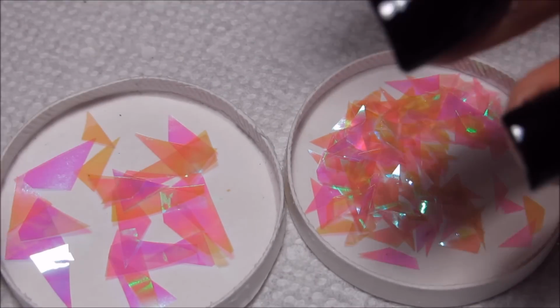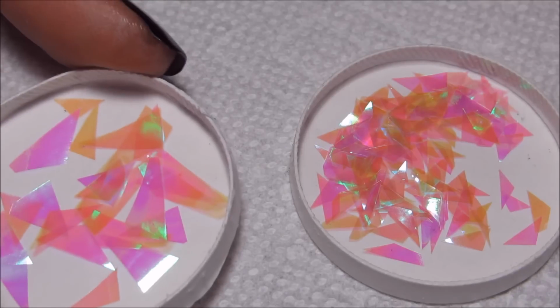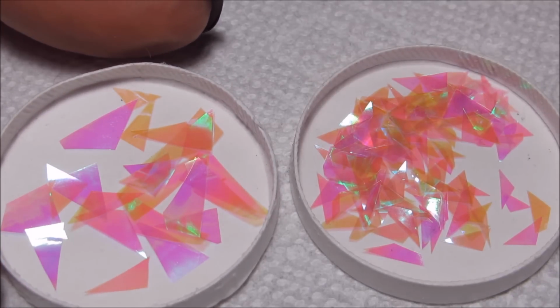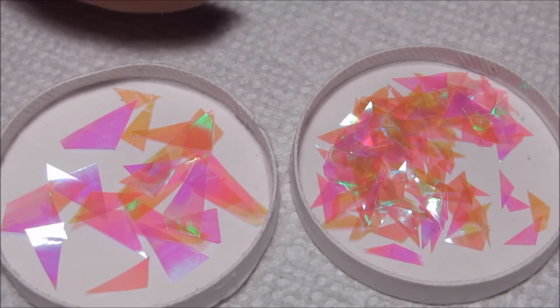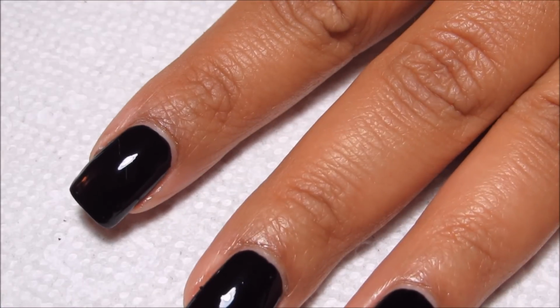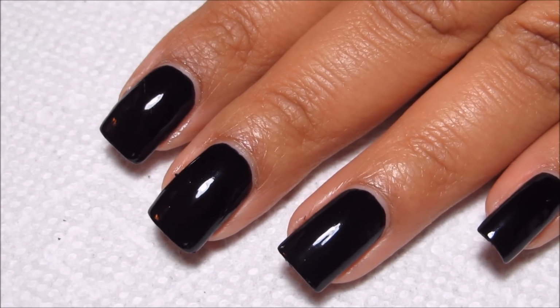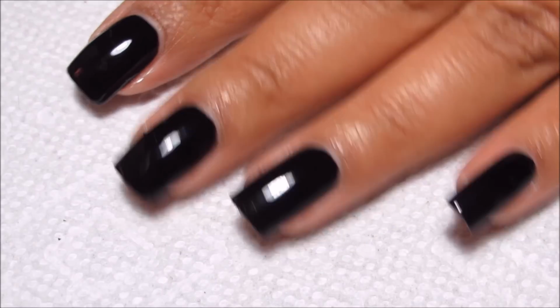And then the large pieces, I put some of them in another little container so that I could actually see what I'm working with, so that I'm not randomly grabbing shapes, because I'm kind of a perfectionist like that. So I'm just going to have those off to the side. You can use either a wet orange stick or a wax pencil, or I'm actually going to be using my little tweezers to pick them up.